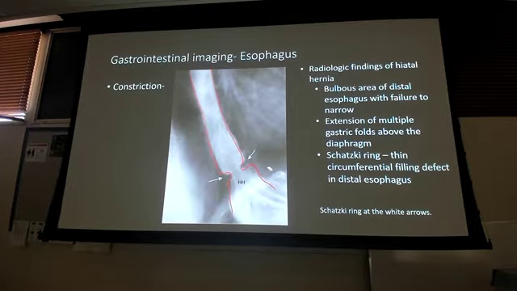Okay. That's called the Schatzki's ring. Okay? Pathognomonic for things. That's a good board thing they like to throw out there at you. If you see Schatzki ring in a report or something along those lines, you start thinking hiatal hernia. You'll learn more about hiatal hernias in GI, but that's a good thing to start thinking when you start to see that name, because that's what that's called. Okay?